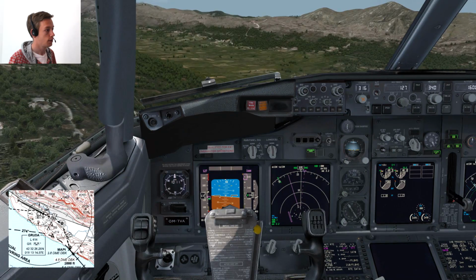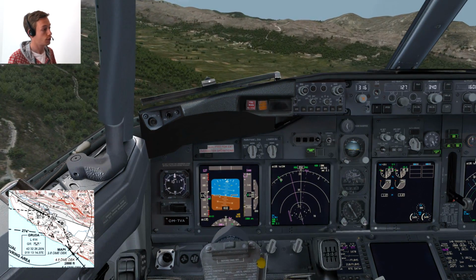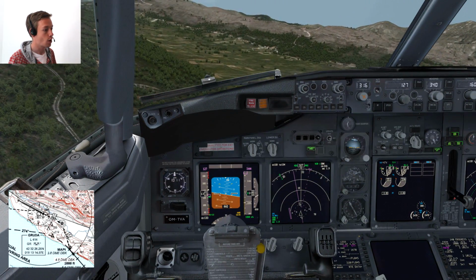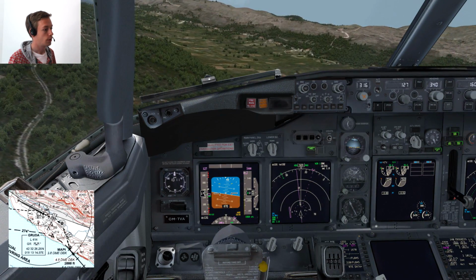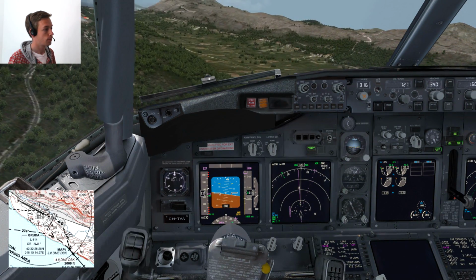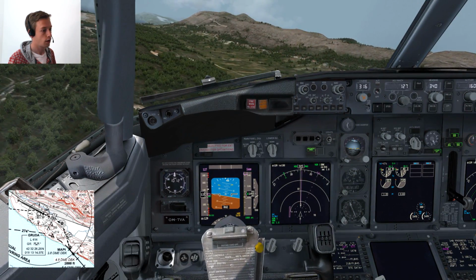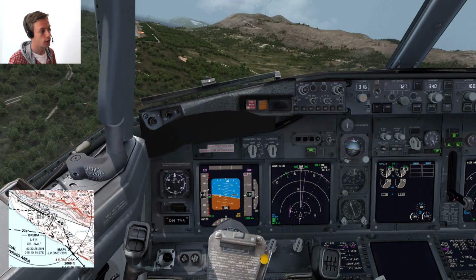Just going to slightly turn in. I've only flown here once, so if I'm doing something wrong, for those guys who've flown this approach more often, then you know why. There we go. Just using the puppy lights as a reference of the glide slope right now. We're flying nice and slowly. So we're very light today.